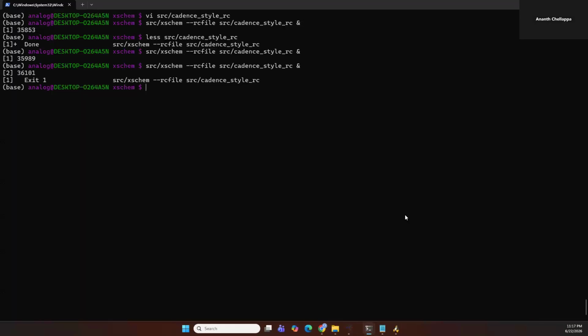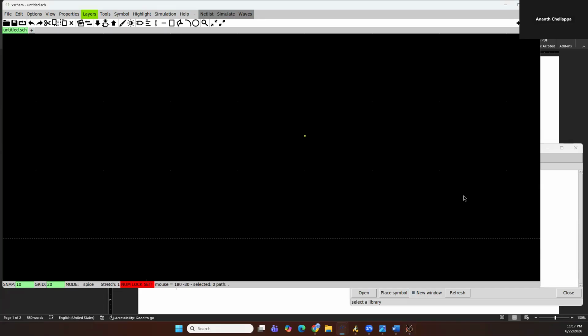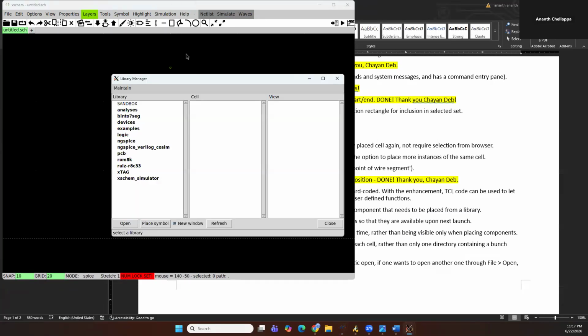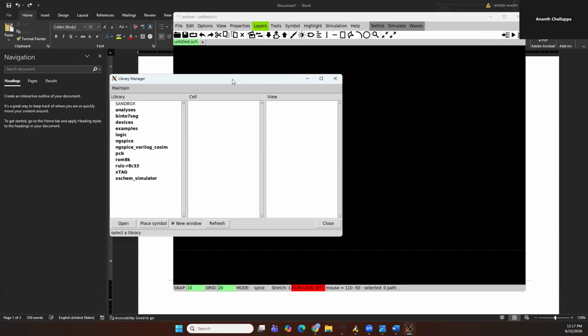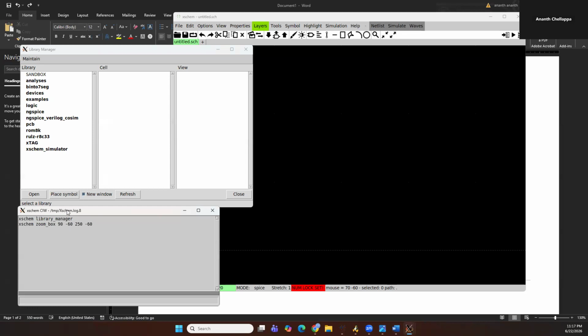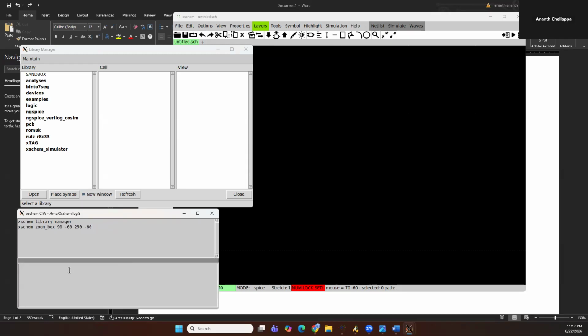Anyway, I'll show you what I have here. It's not cooperating, but I do have a library manager, Cadence style, and I do have this command interpreter window. That's what I call it. It shows you where it's logging commands. I don't have full-fledged command logging, but it's all TCL and most of it does get logged. And you can also enter commands.